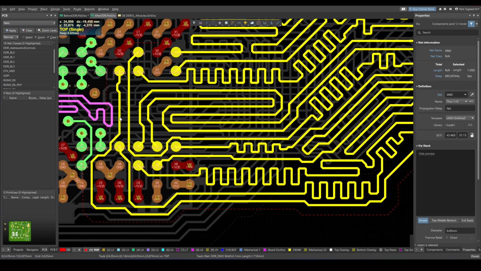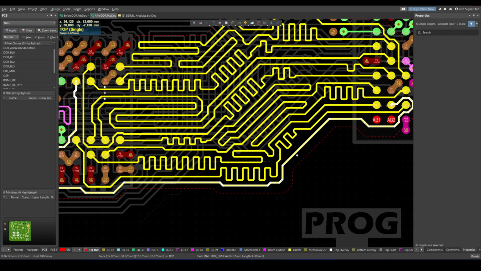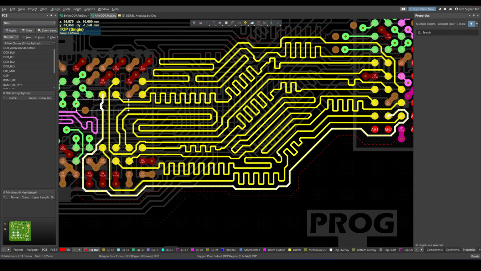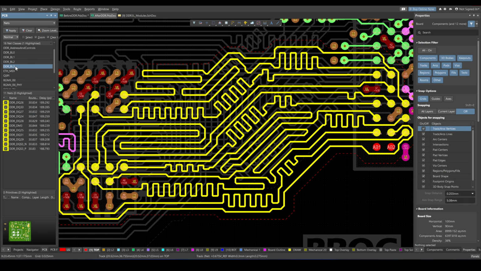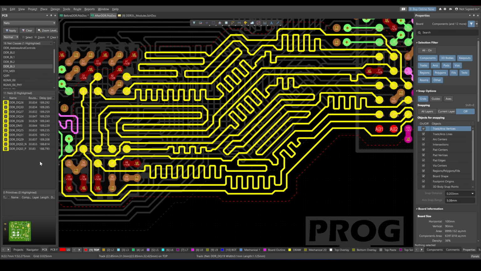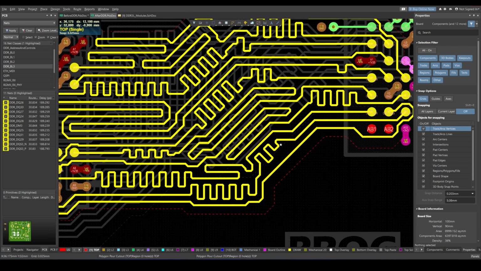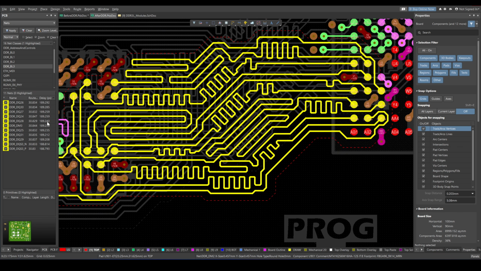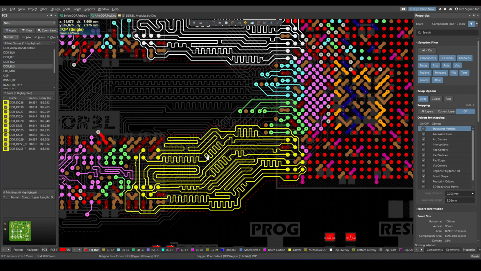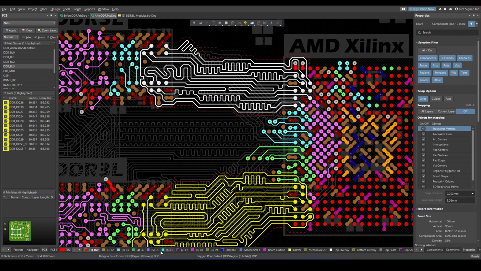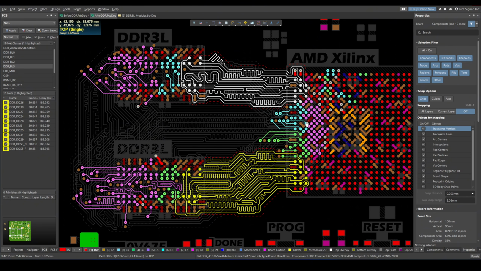The important point is that we're matching electrical delay, not simply the visible trace length. Signals can travel through different layers and via structures, so 2 traces with the same physical length may not necessarily have the same propagation delay. We'll now add control tuning patterns to the shorter traces until all signals fall within the timing tolerance defined for this byte lane. Once the yellow lane is complete, we repeat the same process independently for the other 3 byte lanes. And that's going to wrap up this video.